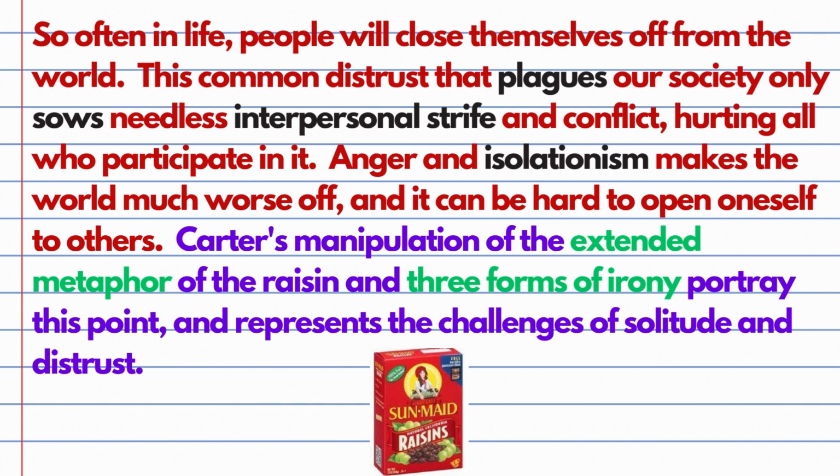So here's student number 1. So often in life, people will close themselves off from the world. This common distrust that plagues our society only sows needless interpersonal strife and conflict, hurting all who participate in it. Anger and isolationism makes the world much worse off, and it can be hard to open oneself to others. Carter's manipulation of the extended metaphor of the raisin and 3 forms of irony portray this point and represents the challenges of solitude and distrust.